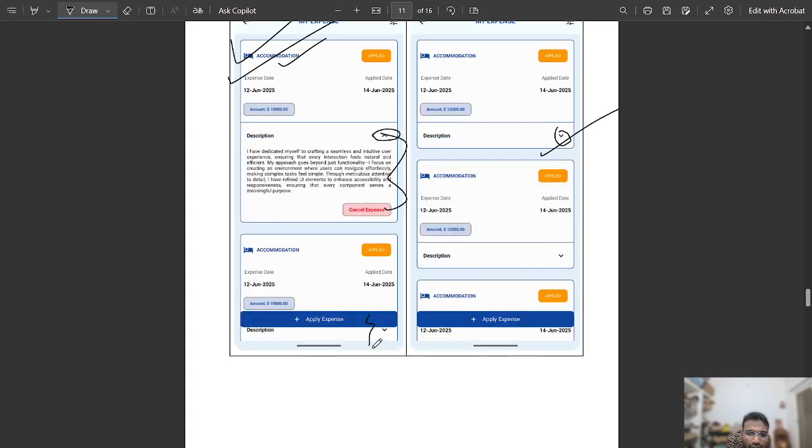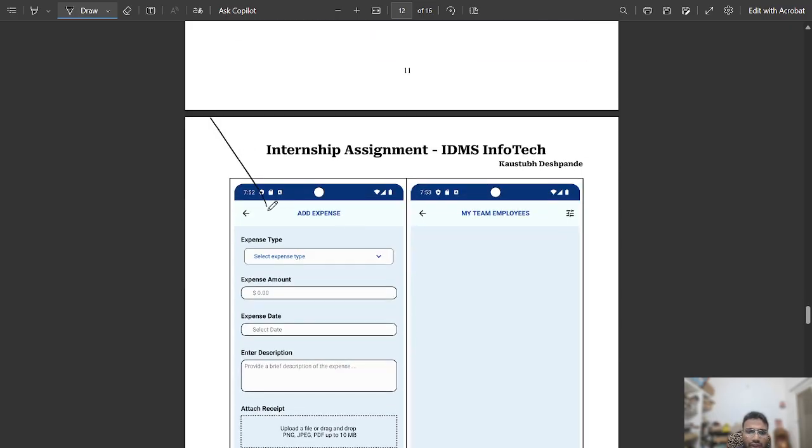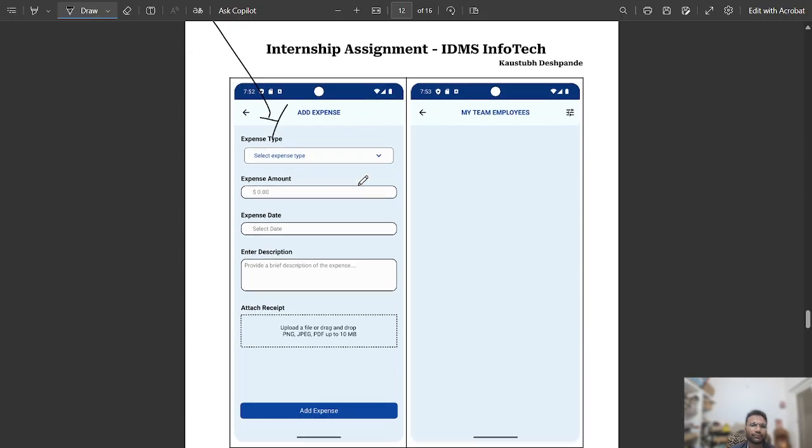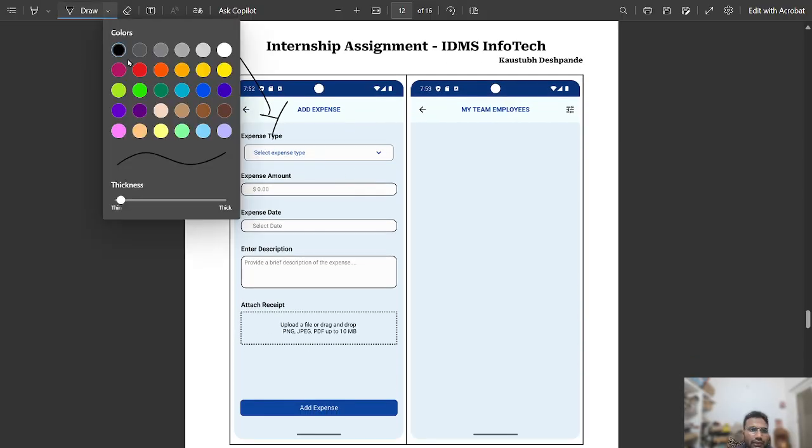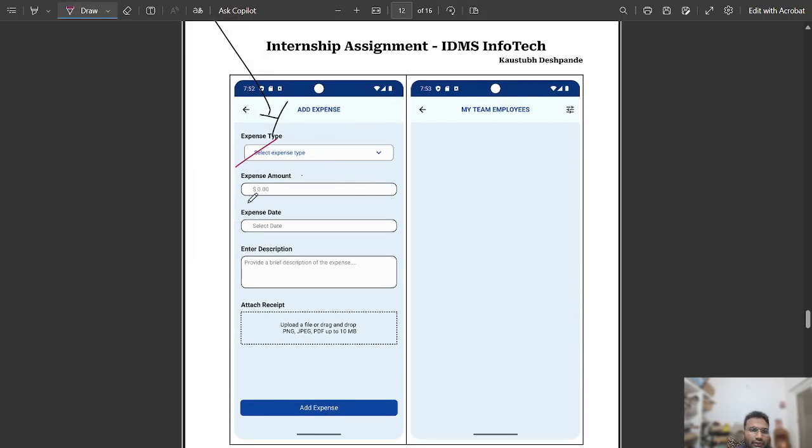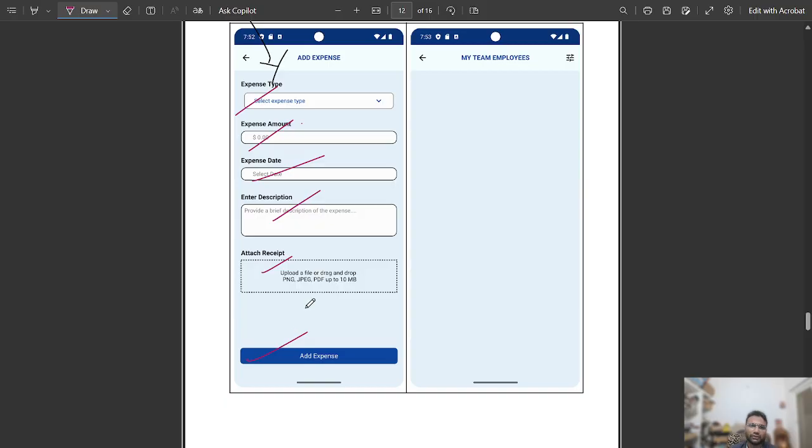And on clicking apply expense, you are redirected to this screen. Here you can enter your expense, date, amount, description, and attach a file if required, and submit or add expense.